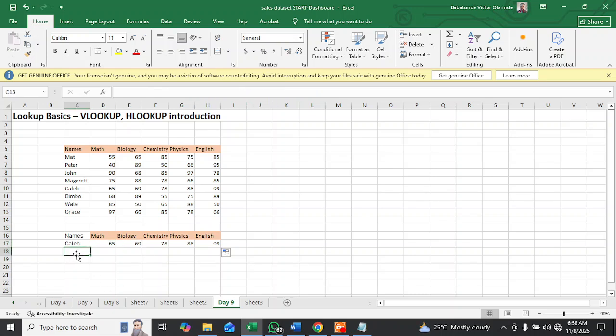Now with this, I can decide to get my value for the rest also. Maybe I want to get the value for John. With that, I can actually copy down and get the value for John too. But we are having the same value for Caleb and Matt, then there's something I need to fix. And what is that? Now this is giving me the value for the previous one, which is very wrong, right?